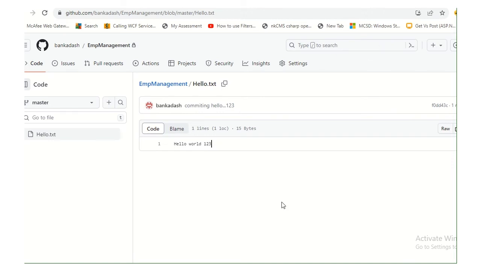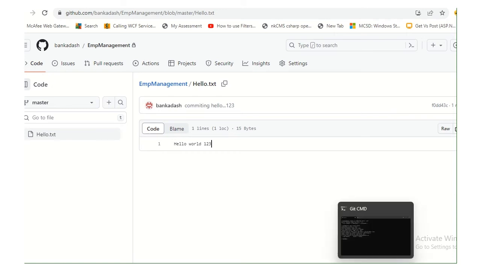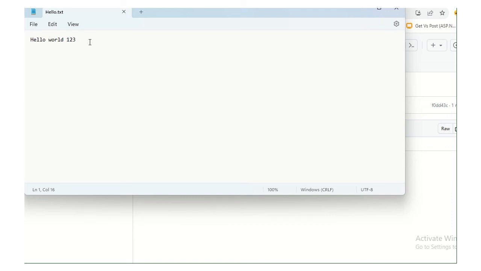Then I will test another thing. Suppose I will change something in this file. So I will change it to hello ABCD. Okay, then I will save it. This is in my local folder.